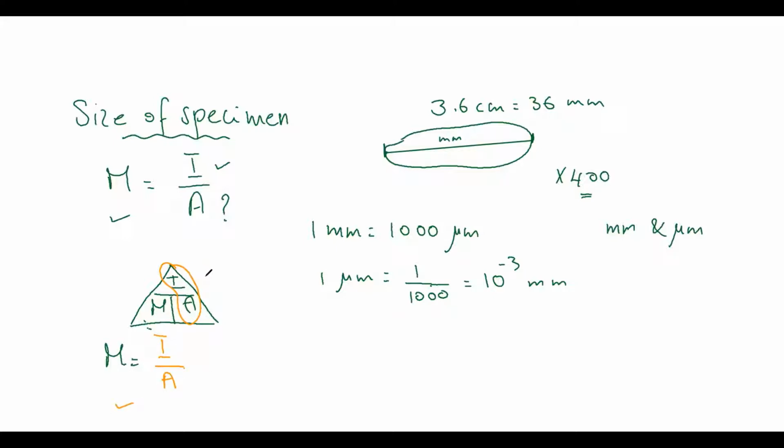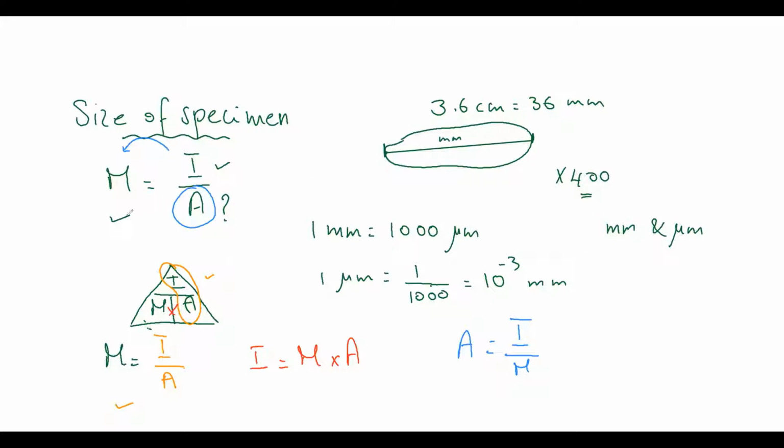Suppose we want the image. So you just multiply what's found here. So the image size is magnification times the actual size. But suppose you want the actual size, just divide the others. So here I will put the actual size equals image divided by magnification. So if they want the actual size, you just divide the image by the magnification to give you the actual size of this image.